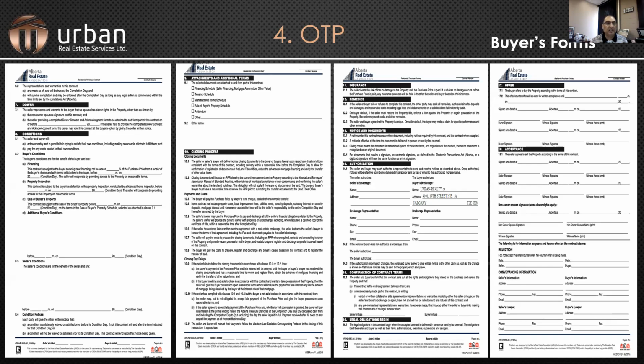So either they will cut anything in the contract which they don't like or which they want to negotiate and send it back to you with their initials on those edited sections, wherever they have made a change. And your buyer will have the right to accept them again or reject them, or counter back. So it can go back and forth, but every change you make on the offer anywhere, whether it's price, conditions, what is included, deposits, every party has to sign that initial. Only then it will be considered valid.